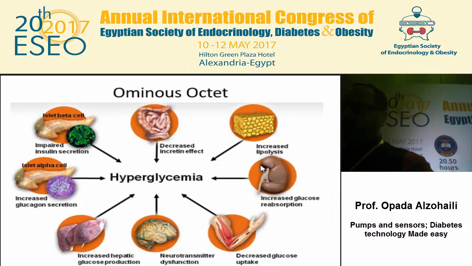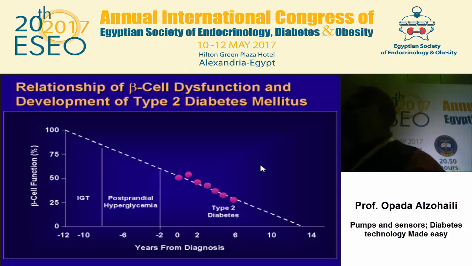Starting here, just showing that despite type 2 diabetes being a complex disease, a big part of it is beta cell failure. Why is that an important slide? Because when we talk about insulin pump, it's not only for type 1 diabetes, it's indicated also for type 2 diabetes when they get to the stage where they've lost 90% of the beta cells, and now are patients with type 2 who act just like type 1.